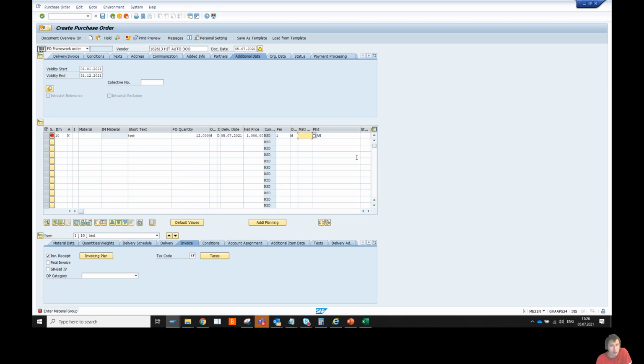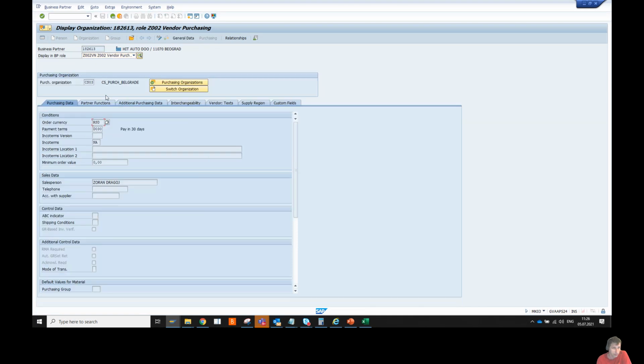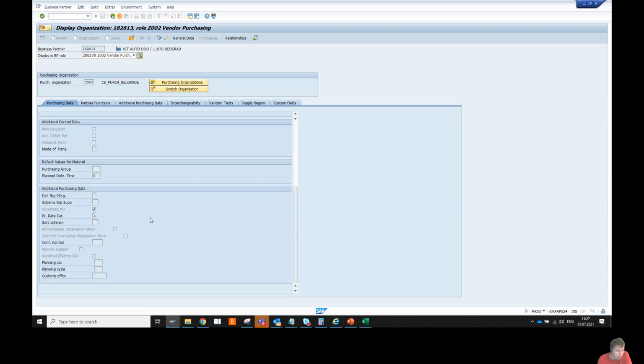Please remember all those requirements. You will need to check in the vendor master data if it has this automatic settlement set in the purchasing data, in your purchasing organization, and then scroll.